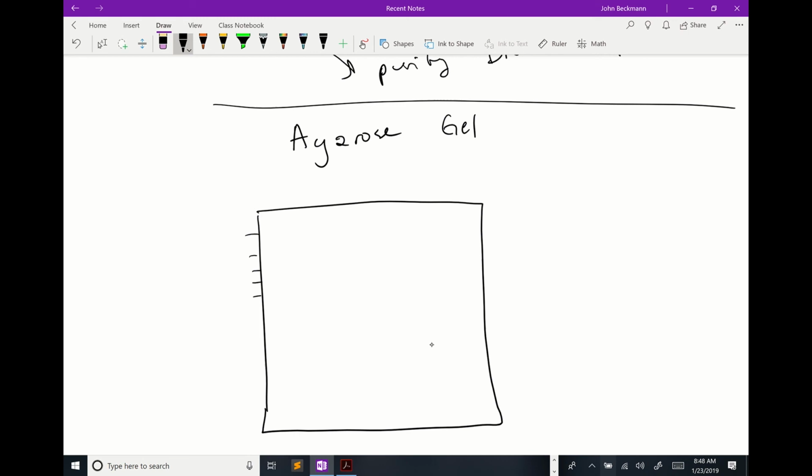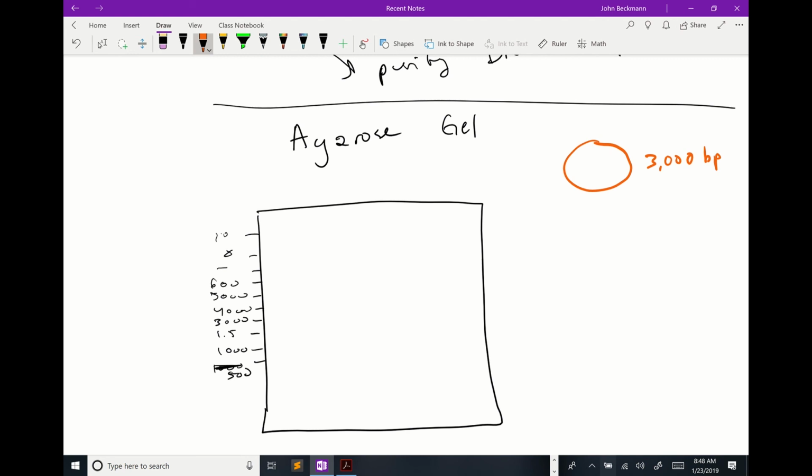Let's say we do our markers. This is 1,000 bp. Actually, it starts at usually 500, 1,000, 1.5 kb, and then it usually goes to 3,000, 4,000, 5,000, 6,000, 7, 8, up to 10. So let's say we run our plasmid. What do you think your pattern would look like? You isolate a mini prep plasmid. Here's what your plasmid looks like. What would it look like on the gel? Let's say it's 3,000 base pairs. So in theory, you'd think it would look like that, right?